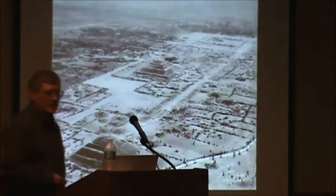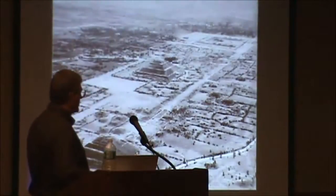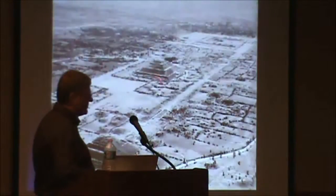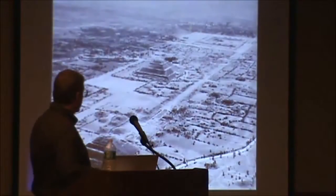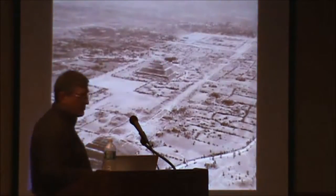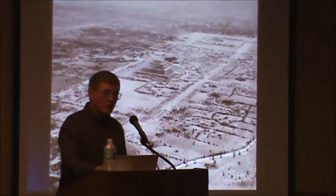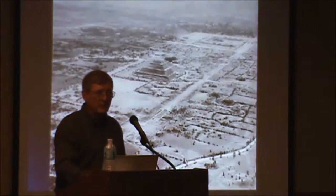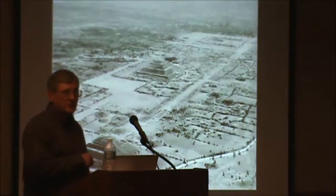Well, in 1906, the president of Mexico assigned his brother-in-law, I think it was, to be the official excavator of Teotihuacan. They were gold diggers. They were looking for treasure. And so this guy started digging around up in here, and one of the things that he found right here, which was a substrate of the structure of the floor, was a solid layer of mica under the floor. It wasn't decorative, so whatever reason they put that there for, it wasn't to look nice, because it was hidden underneath another floor.